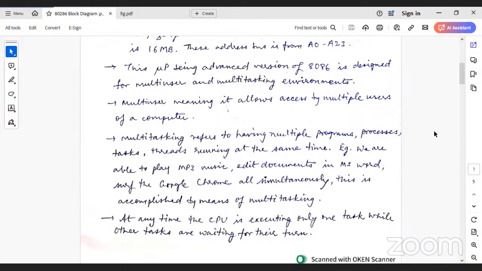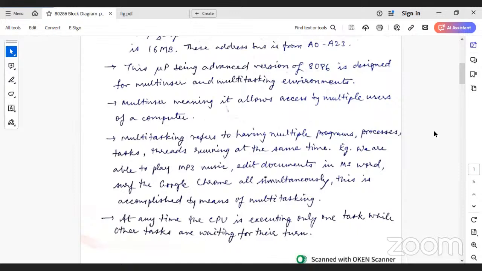Just now, as I said, multi-user means it allows access by multiple users of a computer. Multitasking is that on a single processor, you can perform playing the music, editing the documents, surfing Google Chrome. All these are the multitasking features which you can have with your processor.